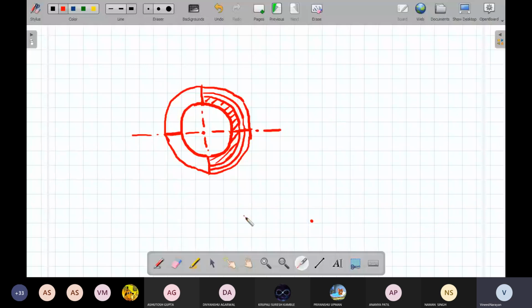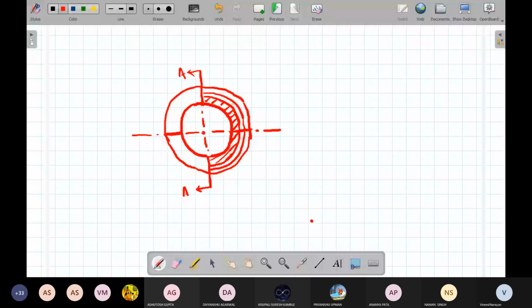And to show the sectional plane or plane of section, you can either continue the center line by drawing a thick line and show an arrow, and you can give some name, AA. So name of the plane which is cut. There are two planes that I will show you.